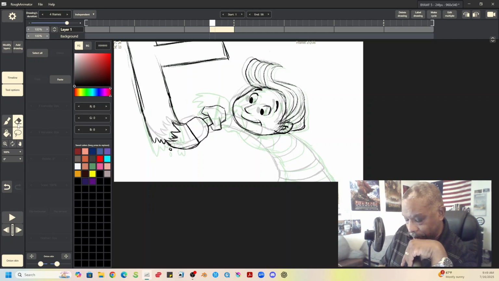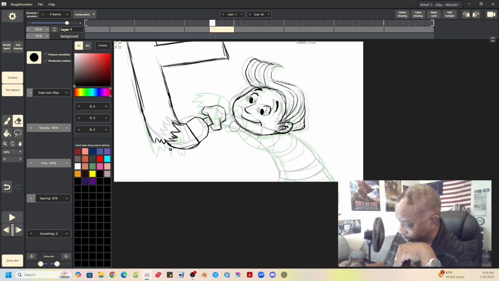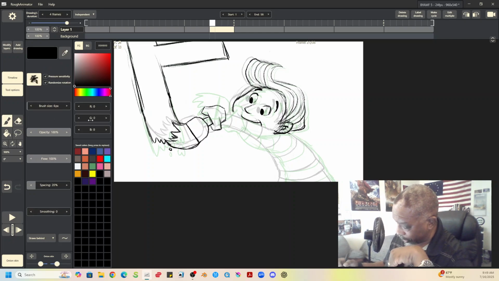Okay. So now we want to go back and we want to get the in between on the arm and the body. So let's go in here. Okay, it looks like his arm. See, his arm is going up slightly, so it's actually going higher. It's covering some of the mouth here.